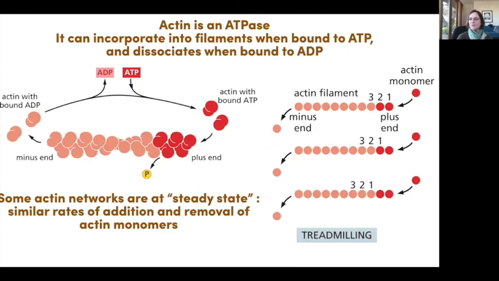Just like microtubules, actin has polarity. So actin tends to bind to one end of a growing filament. The minus end, I mean, it's rarely free like this. The minus end, just like tubulin, is typically tethered to a nucleator. But in vitro, if you polymerize actin, it can form these filaments that are simultaneously growing at one end and losing subunits at the other end. Actin is an ATPase rather than a GTPase, but the principle of the cell using energy to control the growth and shrinkage of these filaments is very similar between microtubules and actin.